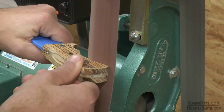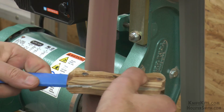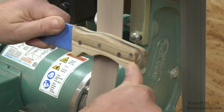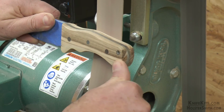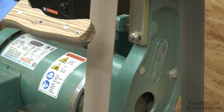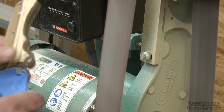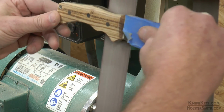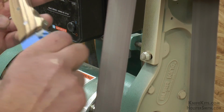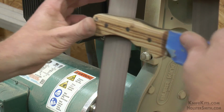Now, once we've allowed it to cure for 24 hours, we're going to go ahead and take the clamps off and sand it down. Now, when we sand, we're going to use multiple grits of sanding belt here. Start with a coarse one to get the handle material down a little bit quicker, and then we're going to go finer and finer as we do a final finish. As you can see, the sanding belt will nicely sand down the pin stock, the thong hole tubing, and everything, as that's a little bit softer metal to allow you to do it.